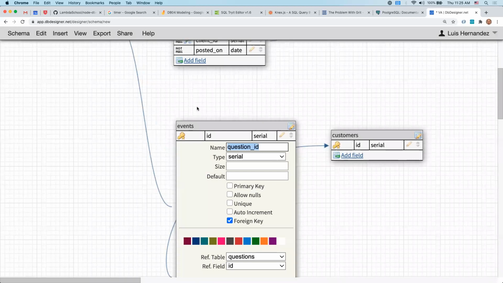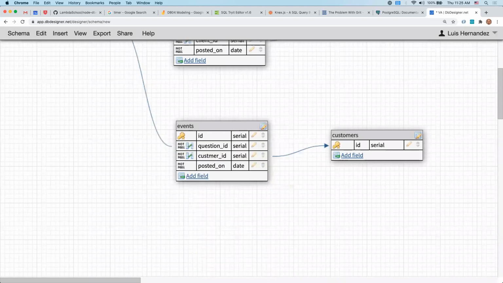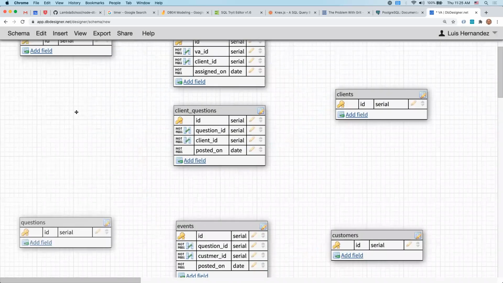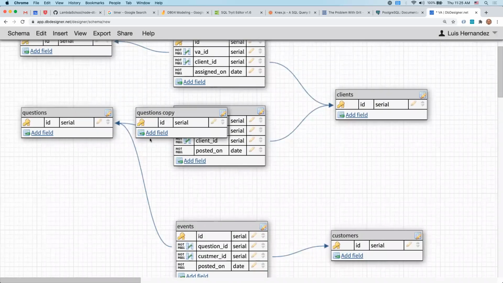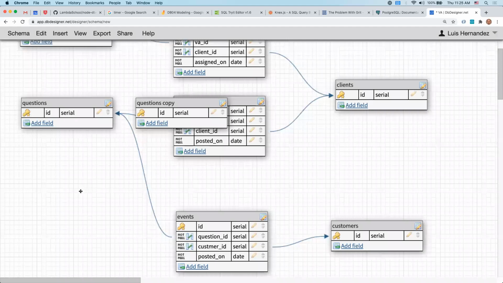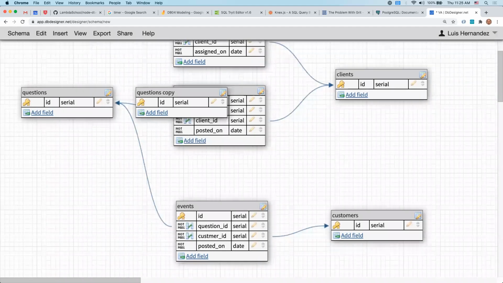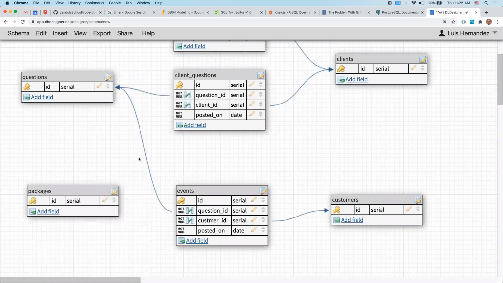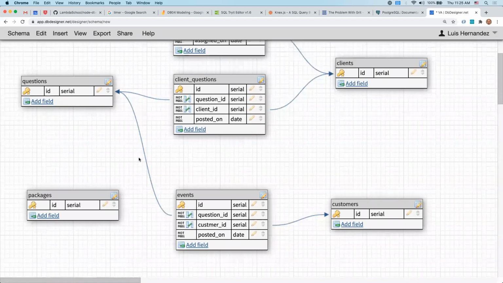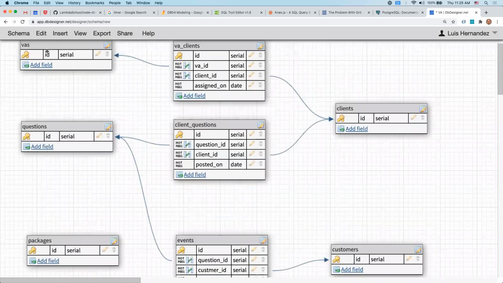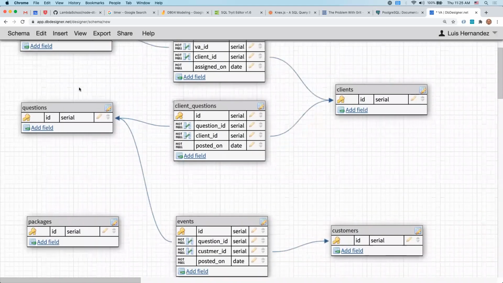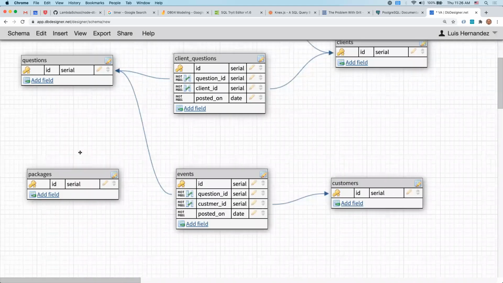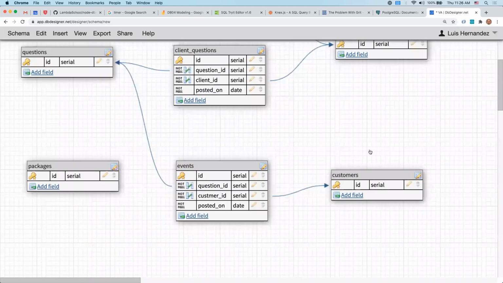But what you do have for a particular event is the client bought a package. So I'm going to change this questions thing. I'm going to just clone it down here. Same thing. And I'm going to rename that to be packages. Does that make sense? I could have taken these VAs and turned it into the packages too. It's okay. I just took this one because it's closer. Look, it's the same. It's just connected as a many-to-many to the clients.